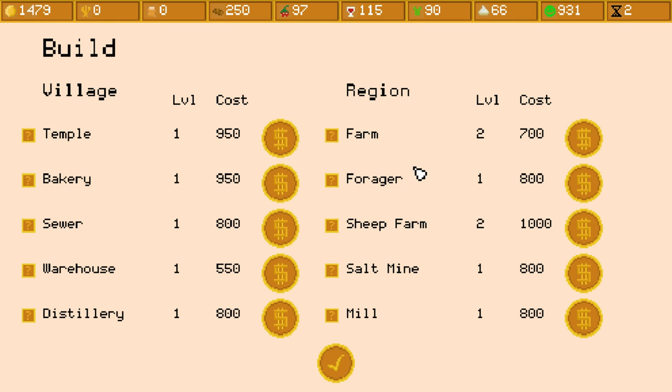Okay, so now we have a little bit of cash. We can upgrade our farm. We can upgrade our mill. I'm guessing we need to upgrade both of these. I can't quite do it. I can almost do it. Yeah, let's do both of them. We'll do the mill first, and then we'll go get a little more cash and then build our farm.